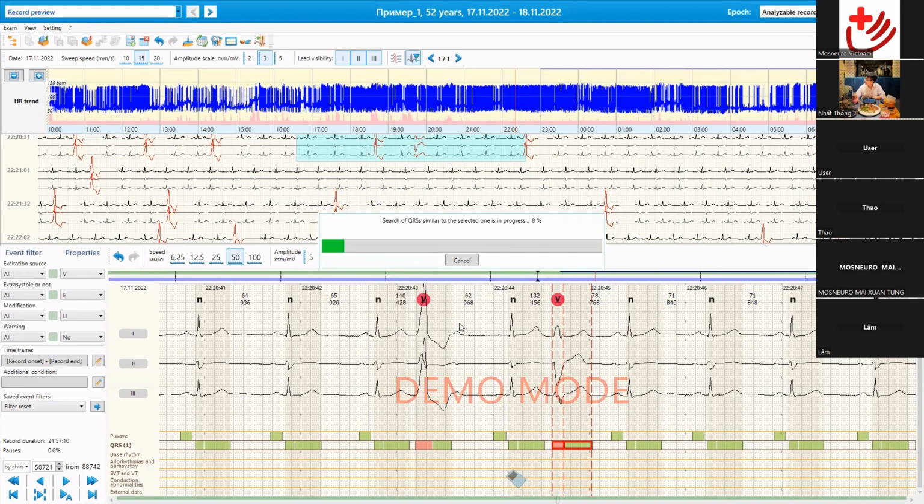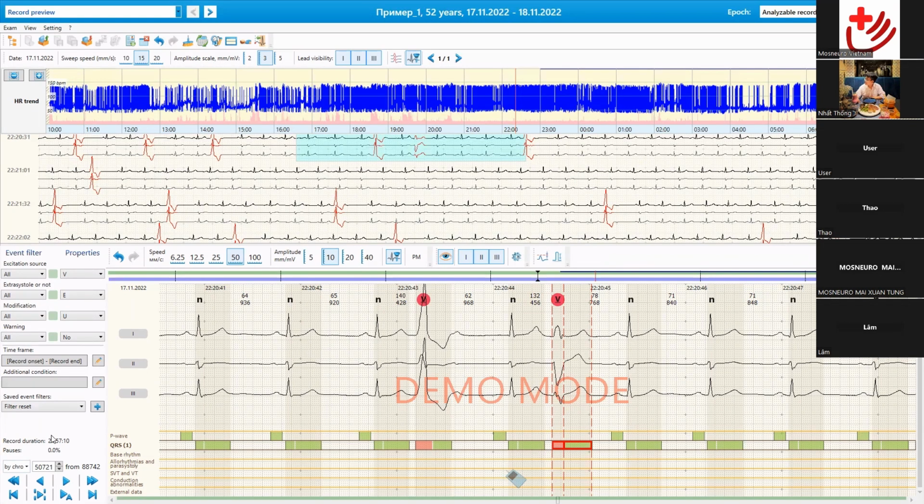This will help me understand if there are other such complexes somewhere, maybe in different groups, but I can find them and they will be collected in one distinct group under the V label. Oh, just 4 such QRS were found. So this is another tool to perform some editing.